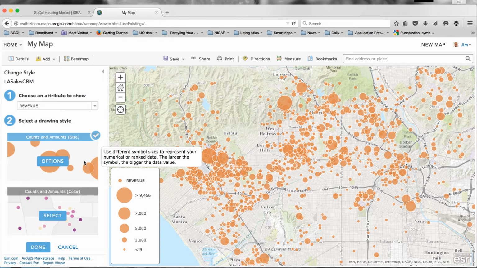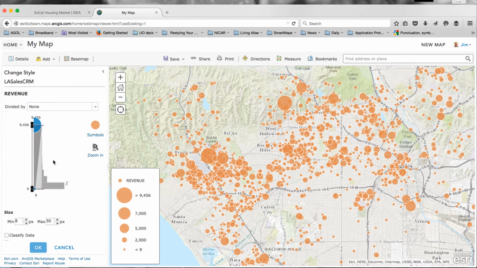So I'm going to choose the bubble map, and then I'm going to drill into the options to see, well, what can I do with this? By default, you see the ramp of sizes from 8-point circles to 50-point circles. To get an 8-point circle, you have to have a value of 9, so your revenue is $9. And to get a 50-point circle, 1,000 times more in terms of revenue. The average is shown right next to this little histogram. We give you the average sale of these records. The average sale was $788.